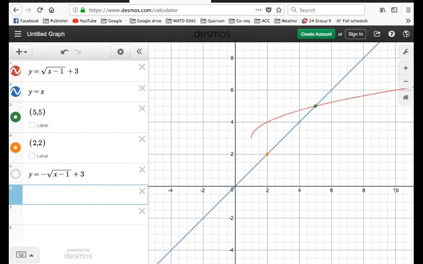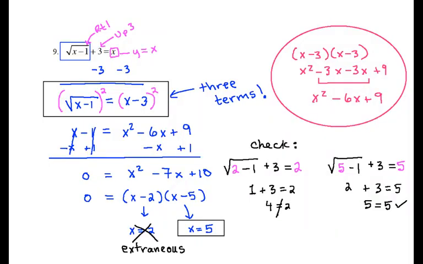Here in Desmos I have graphed the left and right sides of this equation, and we can see the correct solution at 5, 5. This is our extraneous solution down here at 2, 2. And we can see what it really is by letting this other part of the graph show up. The bottom half of that parabola, which we would get by putting a minus in front of the square root, intersects with the line there. So that extraneous solution comes in from the fact that we have only the positive square root, not both the positive and negative square roots, in our original equation.